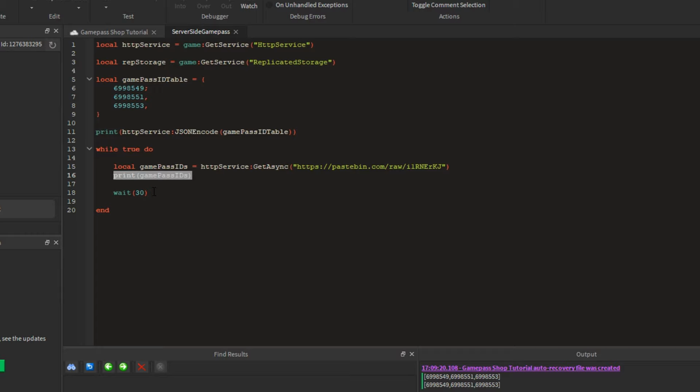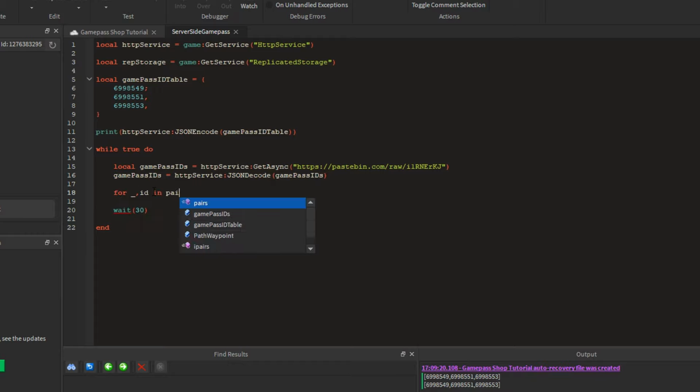So now what you want to do is local game pass IDs is equal to HTTP service JSON decode game pass IDs. Okay, and then for underscore, ID in pairs game pass IDs do.